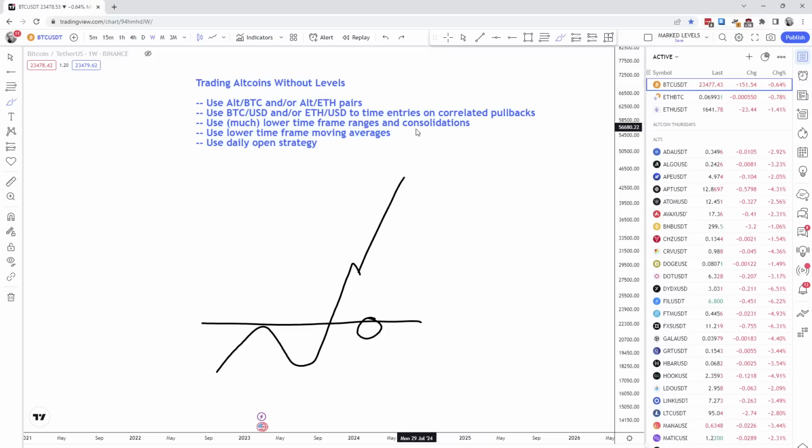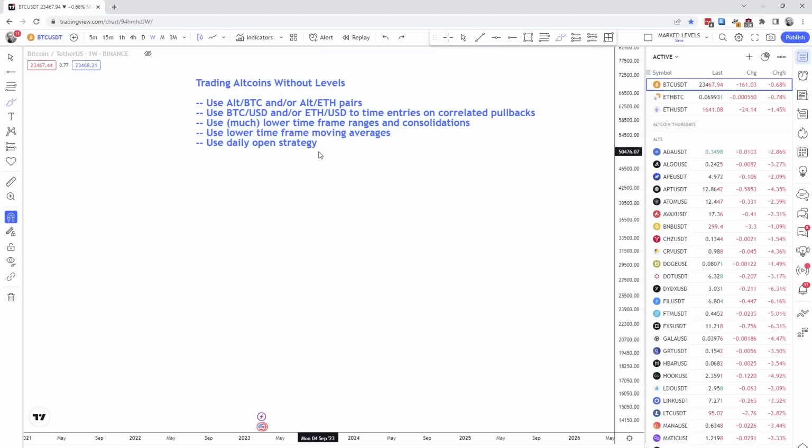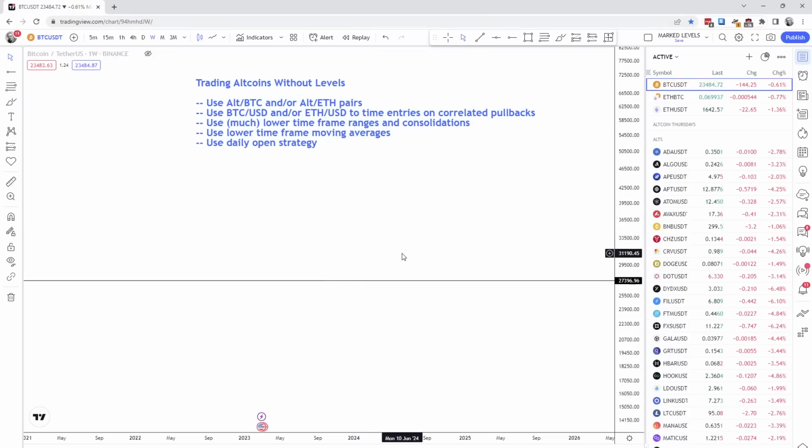Now, I will mention that consolidations are a good way of dealing with it, and the daily open strategy is just kind of in the same toolbox. So what does it actually mean? It works in the following way. If I can just add a level very quickly. So let's say this is our daily open, right? And you have a strong expectation of the market moving up for that day, the next day, and just for a prolonged period of time.